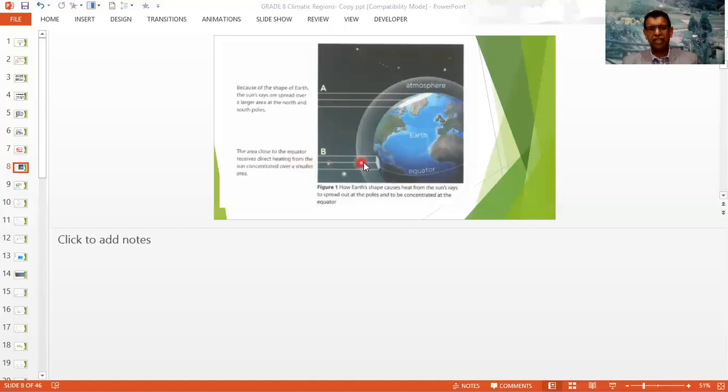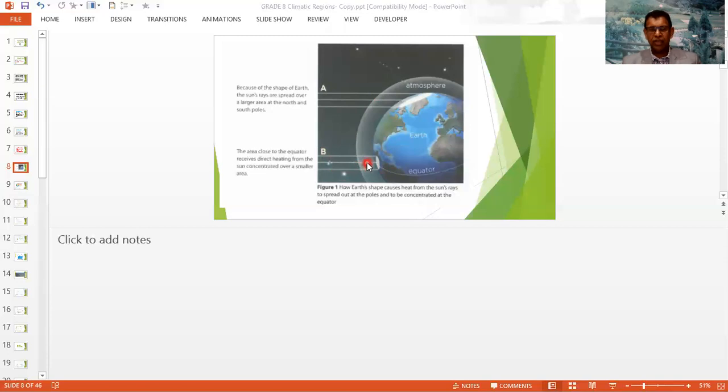One, the sun's rays will strike vertically, covering a smaller area. So the sun's rays are more intense. The sun's rays are direct, covering a small area. The second reason has to do with the amount of atmosphere. At the equator, the sun's rays pass through a smaller atmosphere. And that means less of the sun's rays is going to be reflected back to the atmosphere. Less sun's rays will be scattered or absorbed by the dust particles and smoke particles that are there.